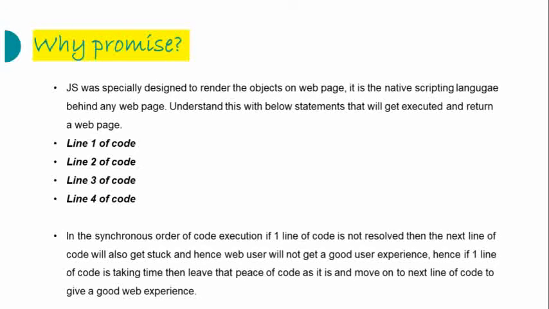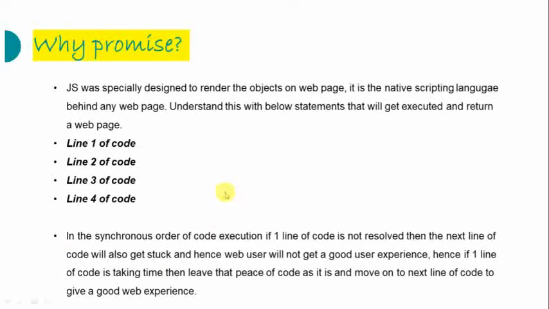So why promise? JavaScript was specifically designed to render the objects on a web page. So initially, if you remember, JavaScript was specifically designed to render the objects on the web page. It is the native scripting language behind any web page. Understand this with a statement that will get executed and return a web page.